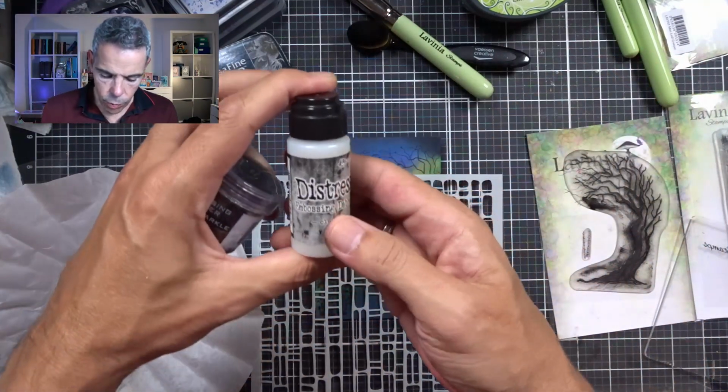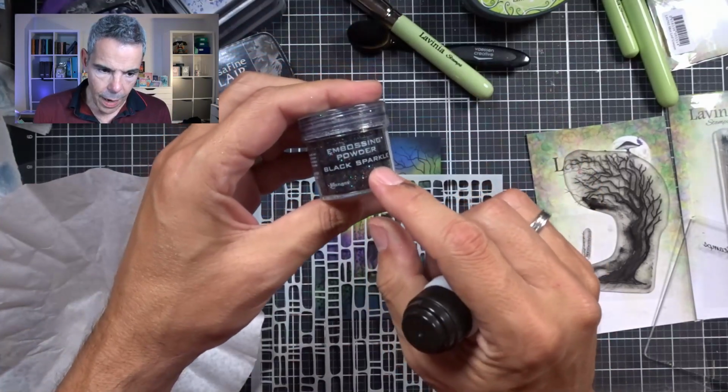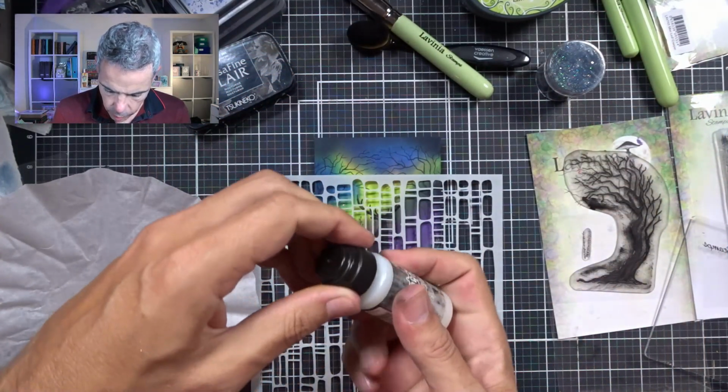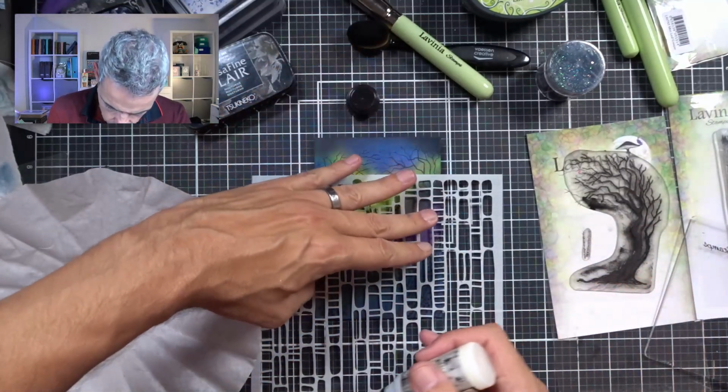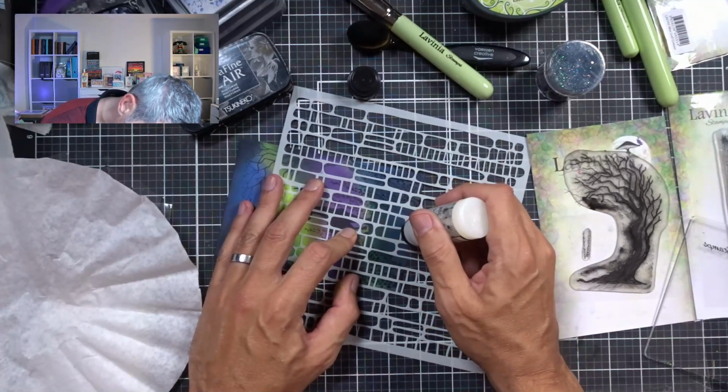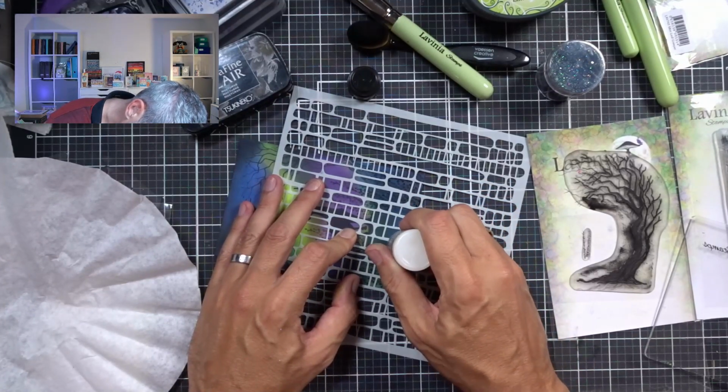So I've got my Distress Embossing Dauber here, and I've got Black Sparkle embossing powder. So what I'm going to do is take my dauber, and I'm really going to press down my stencil, and I'm going to create a path.